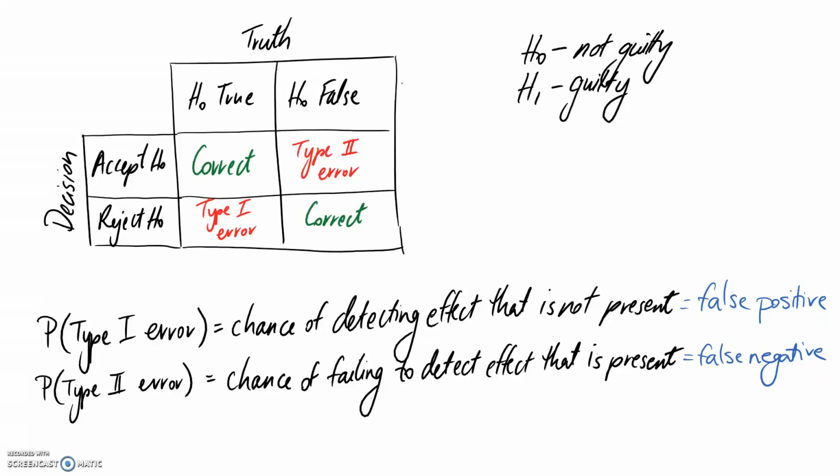If H0 is false, so that means that the person is actually guilty, and we accept H0, so we decide that they're not guilty, that kind of means we're going to end up with our murderer living in the general population without any kind of consequences. Okay, if we're landing in this box here though, what that means is H0 is true, so that person is not guilty, right? And we're rejecting H0 though, so that means that we've decided that they are actually guilty. So in this one, we're going to have an innocent person sitting in jail.